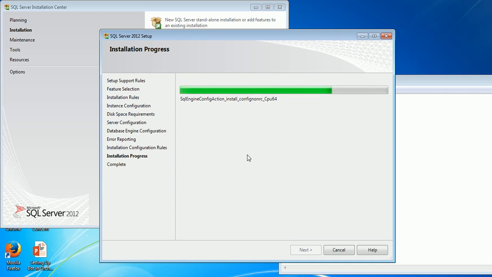So we are waiting for our SQL Server installation to finish, so that we can start Blue Prism installation.